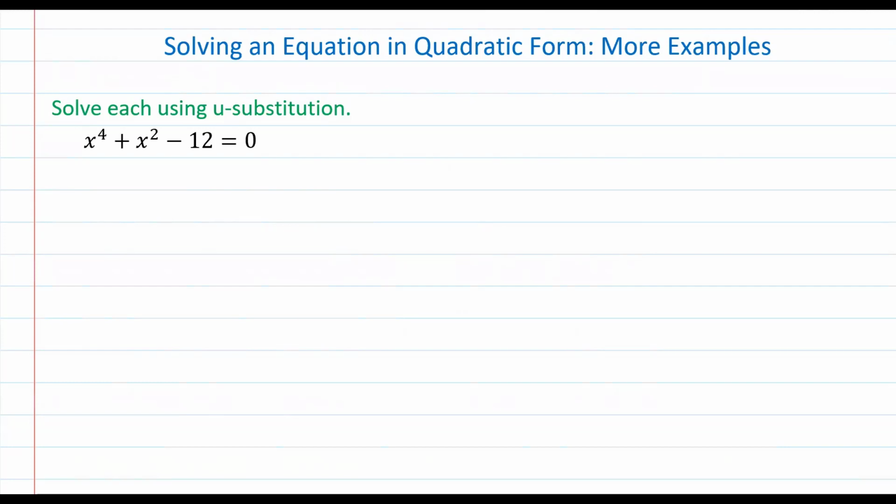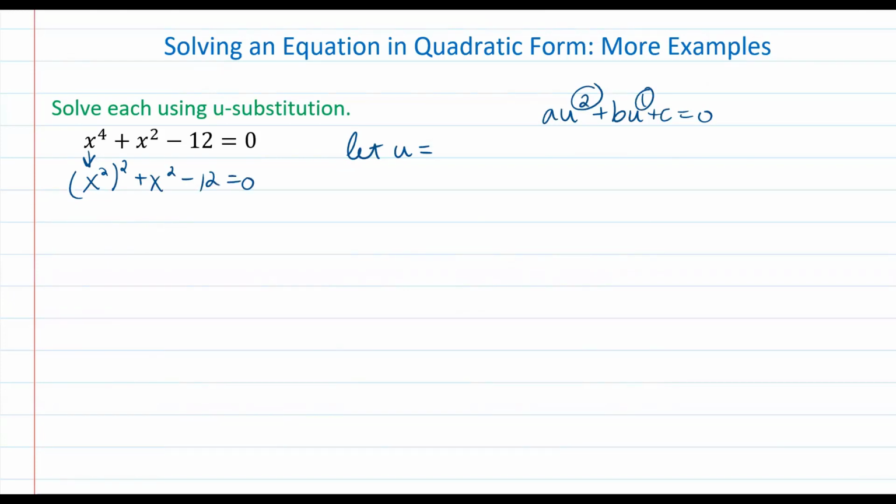So what we can do here is we can let u equal some expression that will convert it to a quadratic equation. Okay, so what should that expression be? And remember, our quadratic equation is a times u squared plus b times u plus c is equal to 0. So we want a quadratic term, we want a linear term, and then we want the constant. So what I see here is I can actually rewrite x to the fourth as x squared to the second power, and then I still have plus x squared minus 12 is equal to 0.